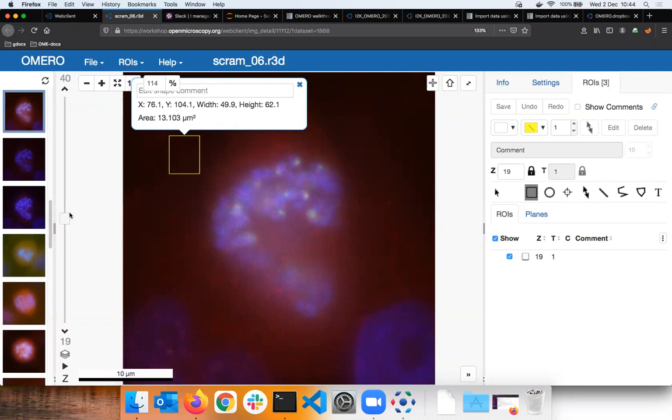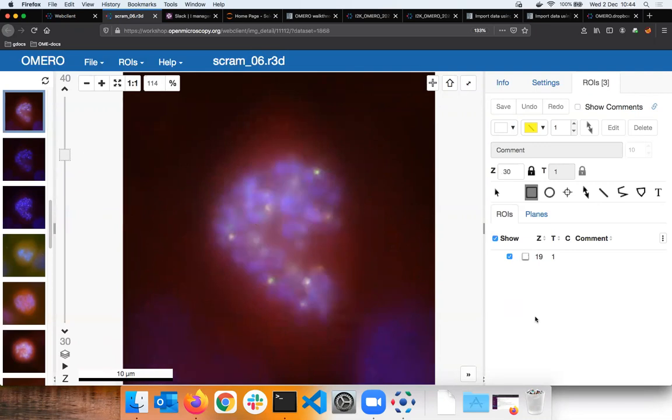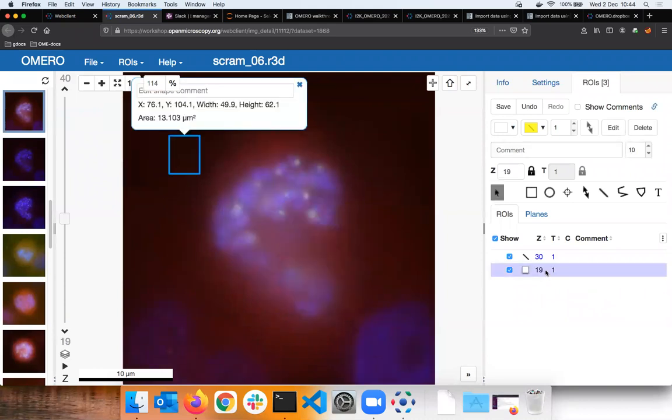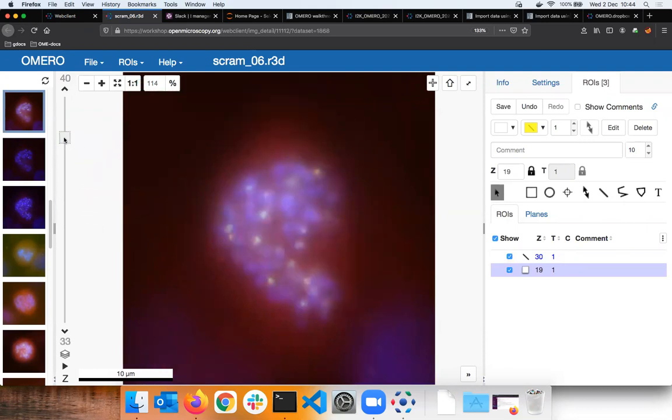If I now scroll to another Z plane, I can draw another shape such as a line. I click and draw the line like so. Now, if I click back on the rectangle, I jump onto the other plane where the rectangle is associated. I was always clicking but not dragging: I click and then I move the mouse. Did you manage to do that? If somebody is alive there, hello.